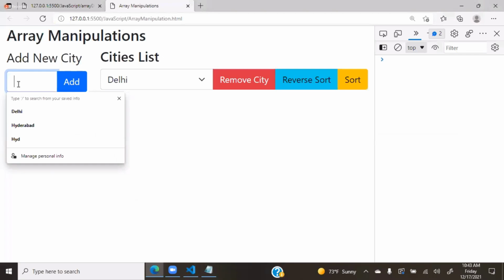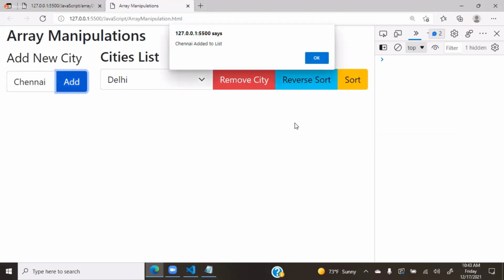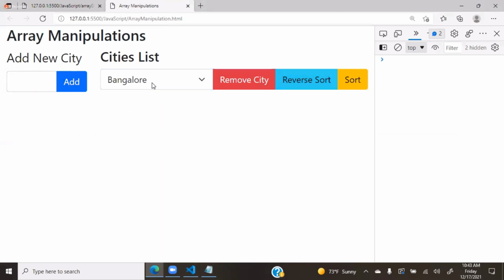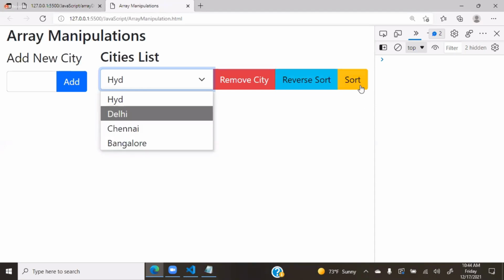I will load, okay, and add, that is added, and I am adding one more Chennai. Okay, add, that is added. On sort, it will arrange everything in ascending order. If I click on reverse, it will be in reverse order. Because if I do that in the adding itself, then here we don't need to write this sort.